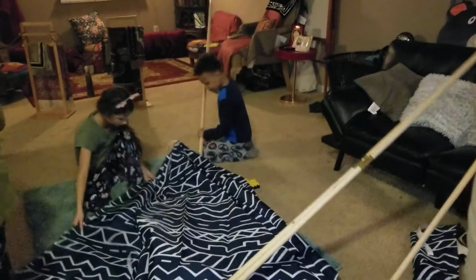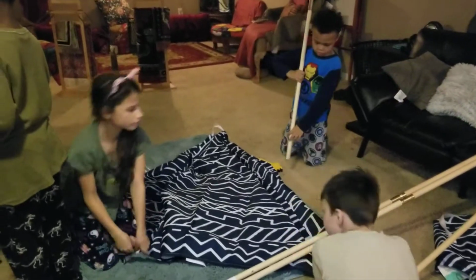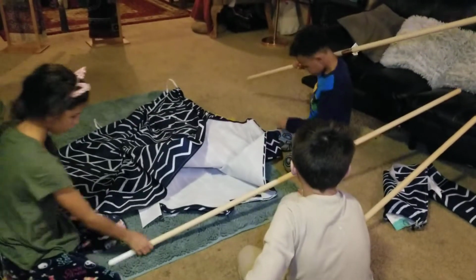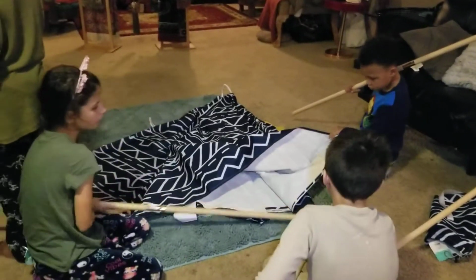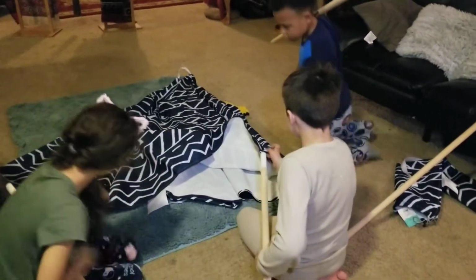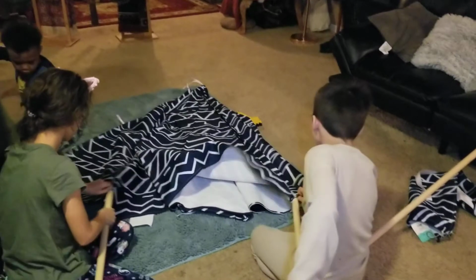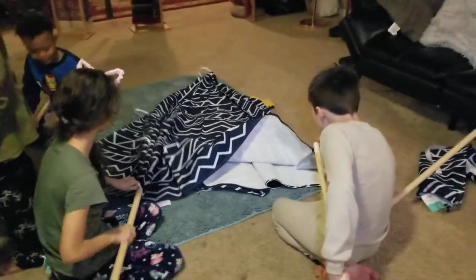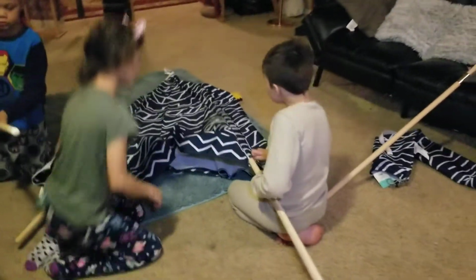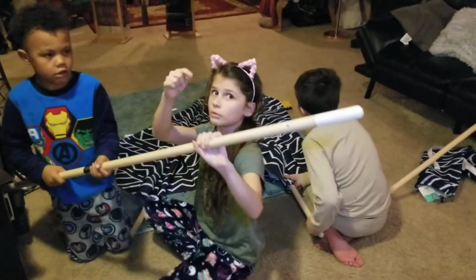And now you guys need to find where the holes are at the bottom of the teepee. So stick it in the holes. Okay, go ahead and stick them in. Which way, though? I believe the white part sticks up at the top. Yeah, I remember seeing it put together in the store because that's the part that has the holes. So the pole has to come out through the top. Be careful where you're aiming the sticks before you hit somebody that's behind you. You just hit me on my toe, guys. All right, Steven, you're about to hit me in the face. You got to be careful, baby. You got to watch always because that could be someone's face, right? This was almost my face.